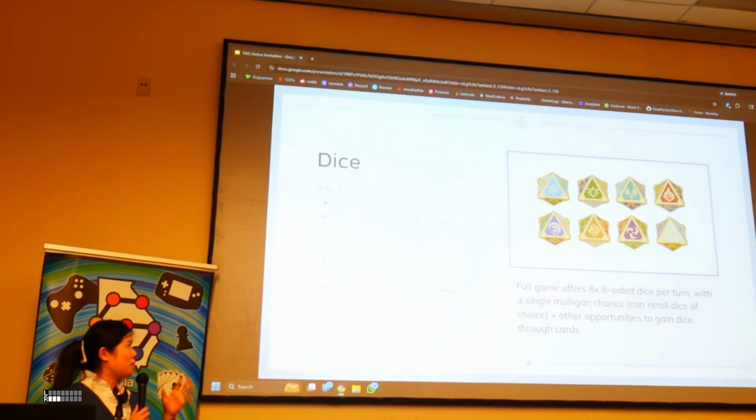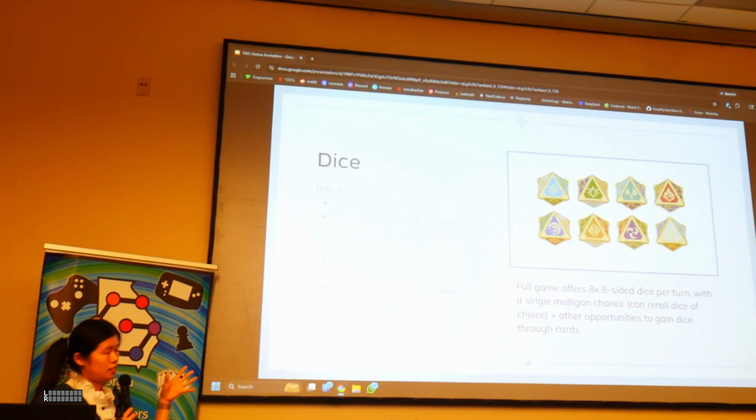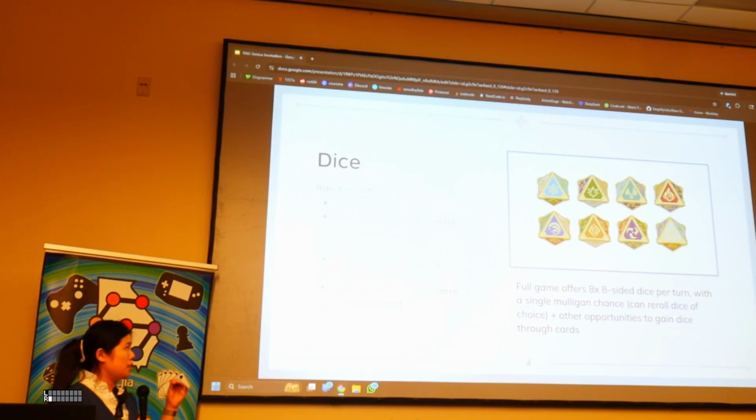The focus of my presentation is on the randomization that is introduced through dice. In order to play any cards, there's always a dice cost. Specifically for Genshin, they use 8 eight-sided dice. There are 7 elements in the game. Each character has a specific element that they correspond to, and thus every action that a character takes needs to expend a certain number of a specific type of dice. The last side of this eight-sided dice can stand in for any element. This is called the omni side.